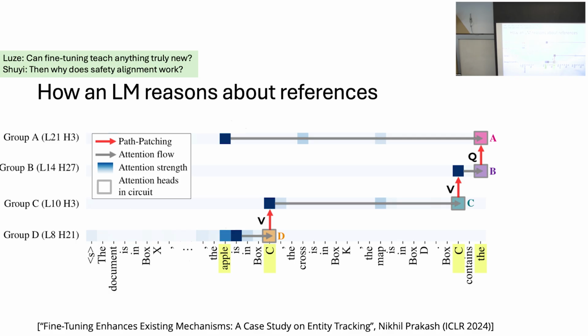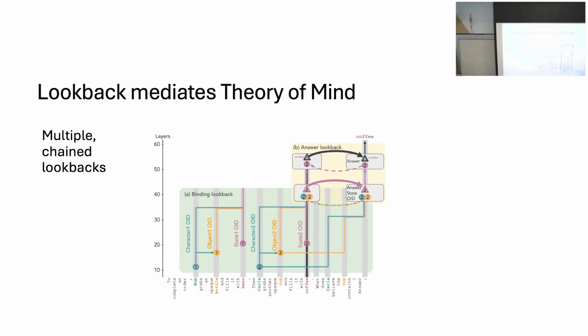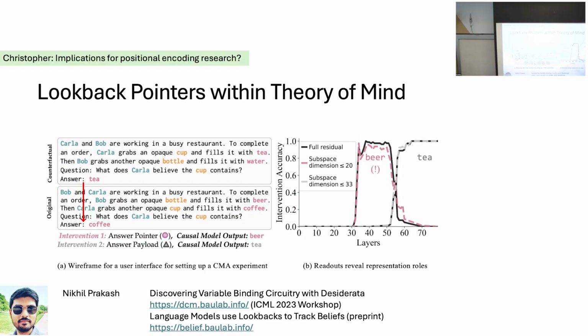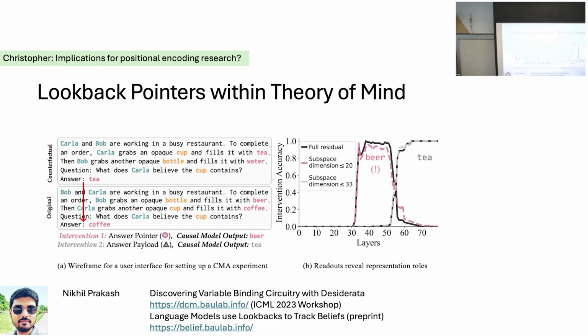If you have a complicated piece of logic you're trying to identify, you might find pointers in there. Don't be surprised if you find pointers. It's a little tricky to analyze them. You get causal graphs that look like this, where I showed you a causal experiment where at the deep layers it was soccer, and then it drops down, and now it's basketball or something like this. So you get these funny graphs with two transitions, where at first it's something else, and then it becomes beer, and then it becomes tea after that.